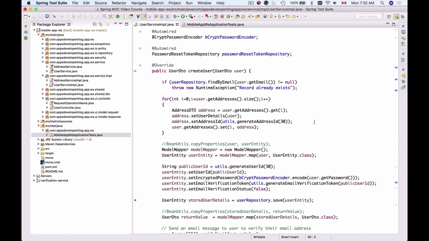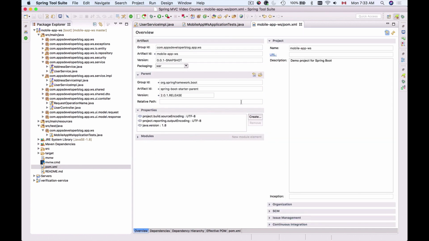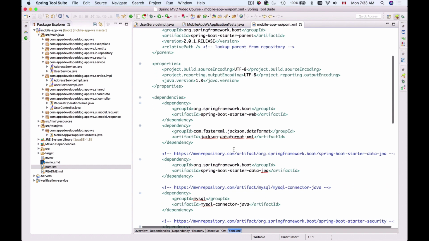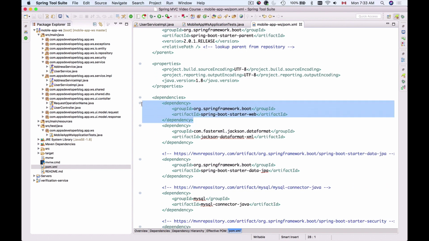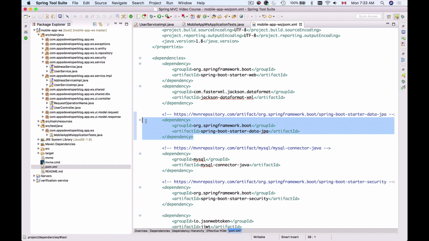We are going to test this project using the JUnit framework, and it's important to make sure that we have a dependency on the JUnit framework added to our project. We have created this project with Spring Boot and Maven, and when we create projects with Maven, we get this pom.xml file added to our project. If I open my pom.xml and then switch to the XML view, I have different dependencies here organized in starter projects. So I have the Spring Boot starter web, and then we have a starter for Spring Data JPA, and so on.